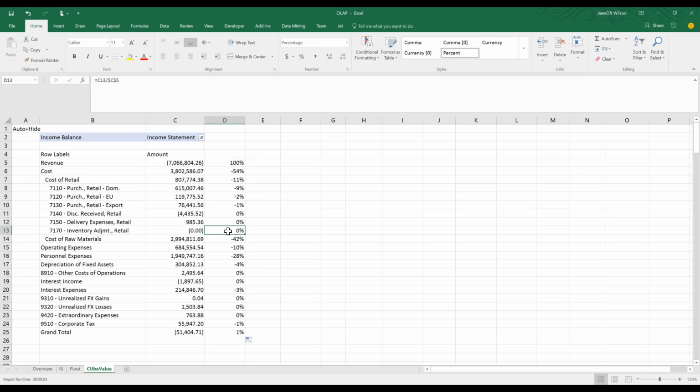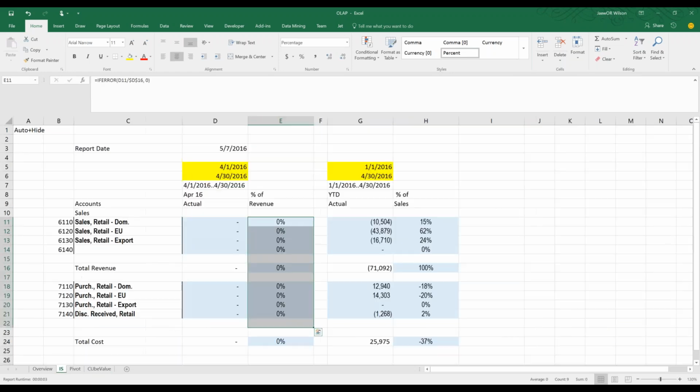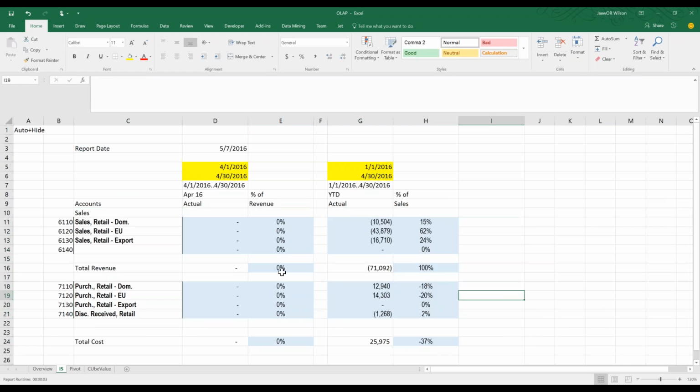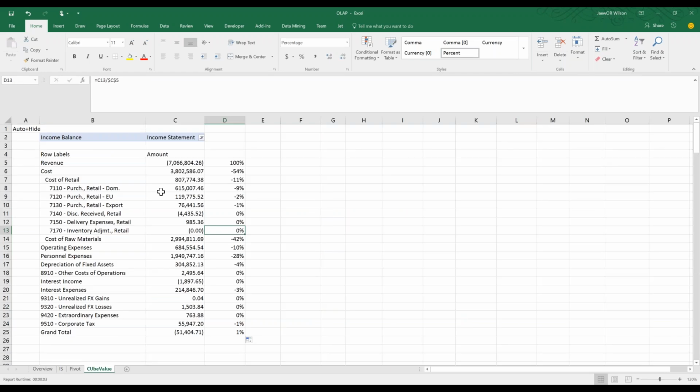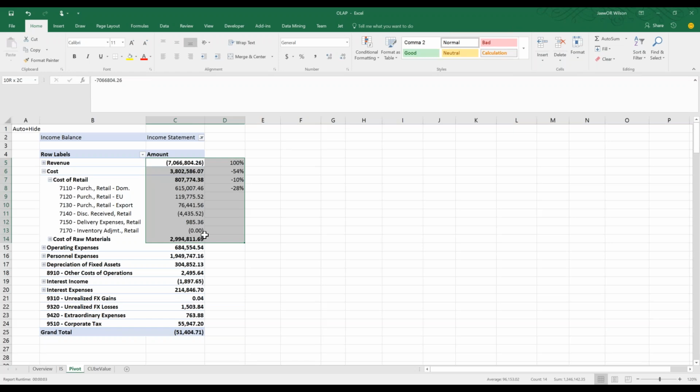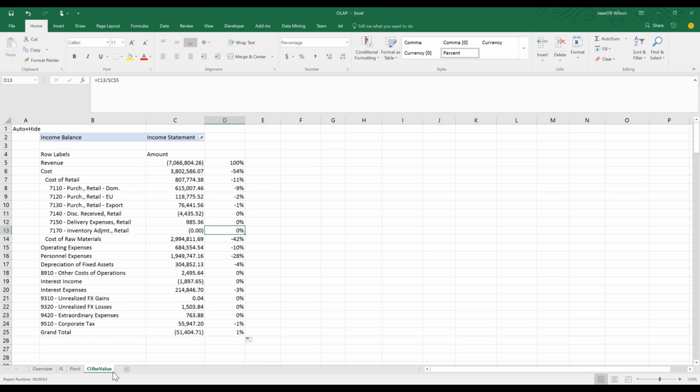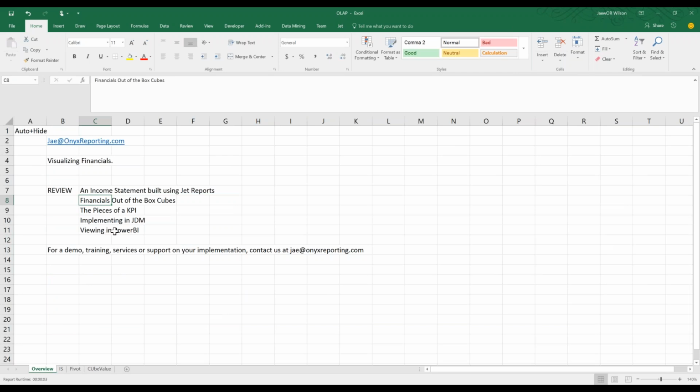Okay, so like I said earlier this year, I did a pretty good tutorial, I thought, about using cube value functions hooked up to your Jet Enterprise cubes as a way of creating structured reports that look more like this, right, where it's all laid out and static, and allows you to create your custom metrics without having to fiddle around with a bunch of pivot tables. Okay. And it's good, right?